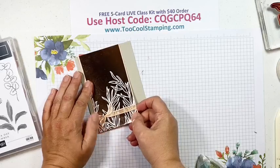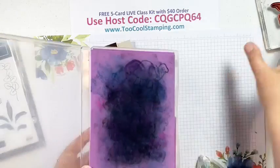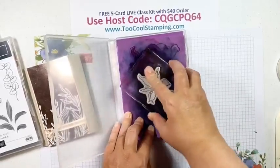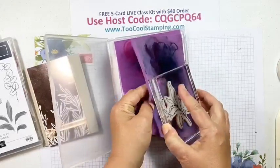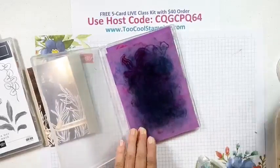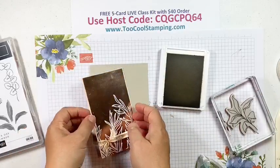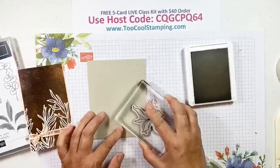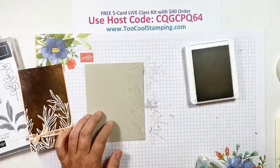So this is going to go onto this card base, but before we do, we're going to add a little bit of fun to the side here. And let me use my Simply Chamois, my very well loved, whoops, I can't keep a hold of that. I'm going to keep dropping it. So here's my Simply Chamois. Let's make sure I get all of the color off of it. All right, that's pretty good. Now let's try Sahara Sand. And we're just going to add a little bit of fun to the edge here. So just a little bit of pattern. They can overlap a little bit if you want. All right, there we go.